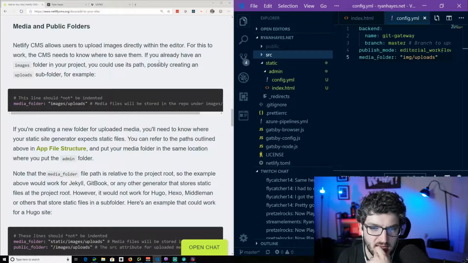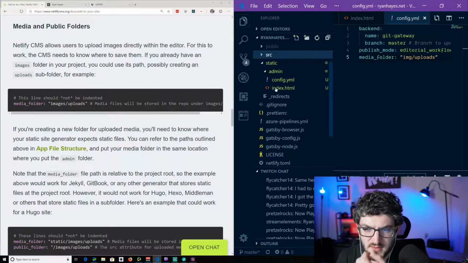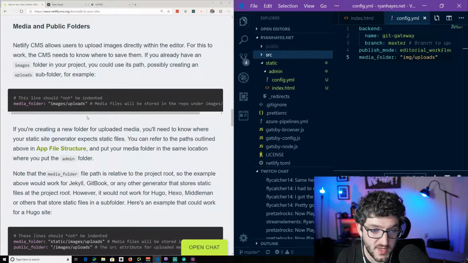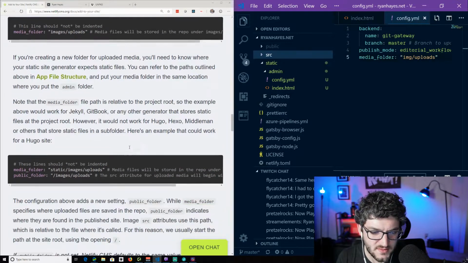So it's like, all right, if you already have an images folder in your project, which I do, you could use its path, possibly creating an upload subfolder like this. And then if you're creating a new folder for uploaded media, like it tells me to, you'll need to know where your static site generator expects static files.